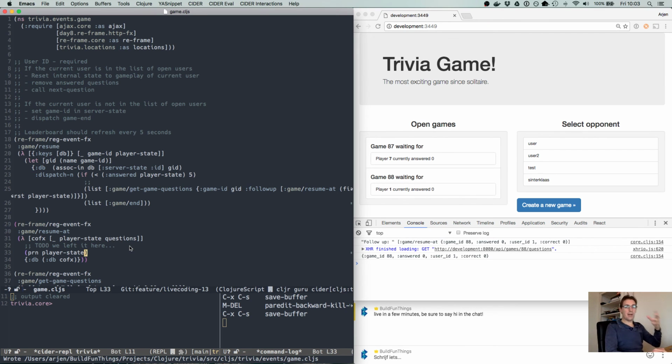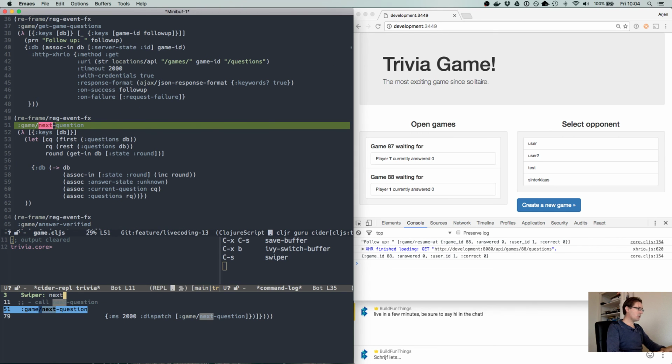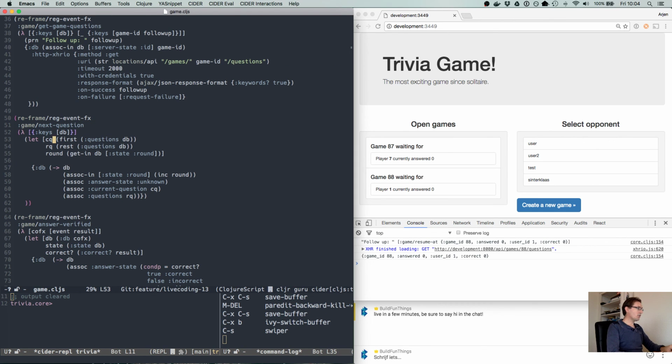During the game, if you play and you answer a question, it will increment the counter. So what we need to do now is to make the internal state be ready for the next question. If we look at the event, it's probably in here, next question. What it will do is take the first element from the questions key in the database and make that the current question.